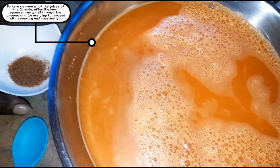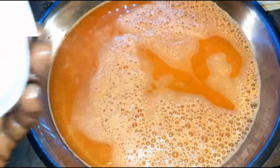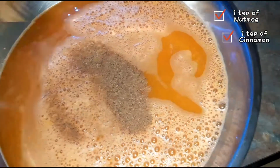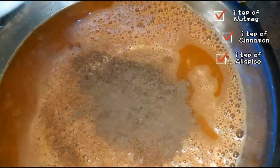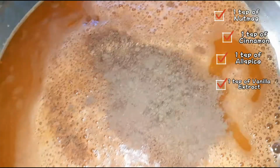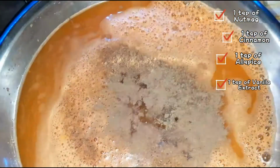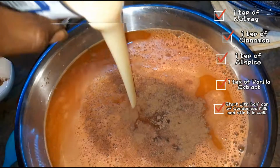So now we're going to be adding in our 3 ingredients that we set aside. So we're going to be adding in our teaspoon of nutmeg, our teaspoon of cinnamon, our teaspoon of allspice, as well as 1 teaspoon of vanilla extract. And then we're gonna start adding in like half of our condensed milk. We're gonna add half of that into here now.